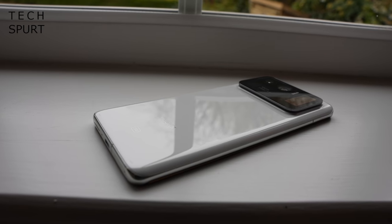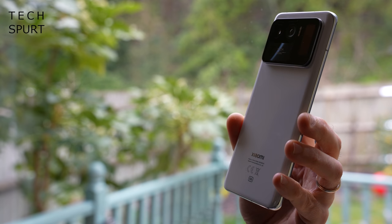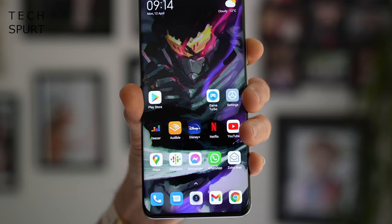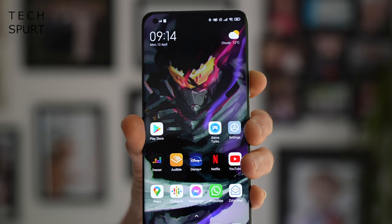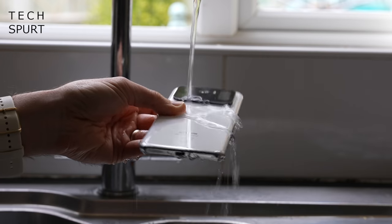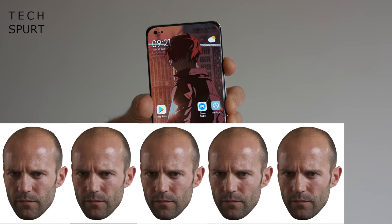While the Mi 11 Ultra is as big as a tank, it is also just as tough as one. You've got a ceramic back and Gorilla Glass Victus up front, so this thing can survive drops, bumps, scrapes, and even frenzied attacks. Plus it's IP68 water and dust resistant to boot — on the Jason Statham scale, this is a perfect five-balled beefcake bastards out of five.